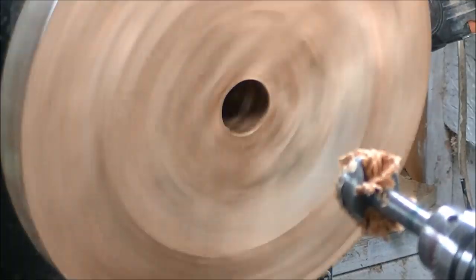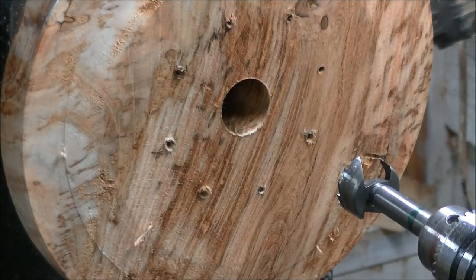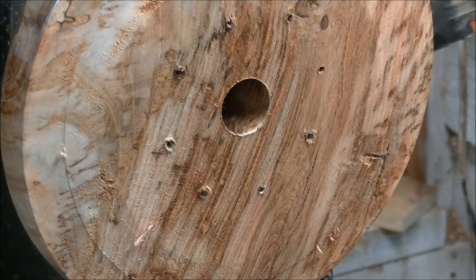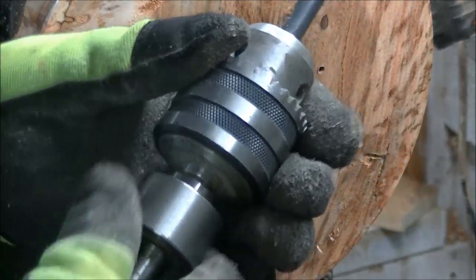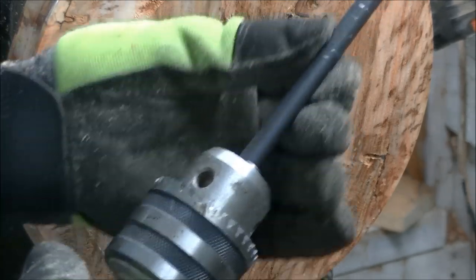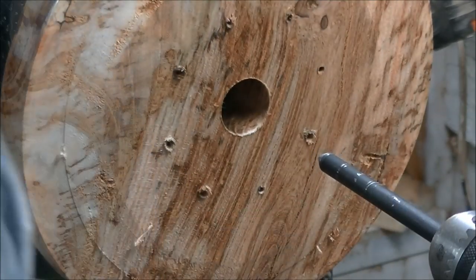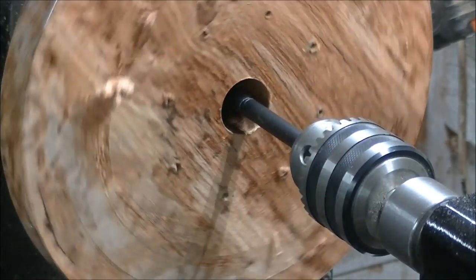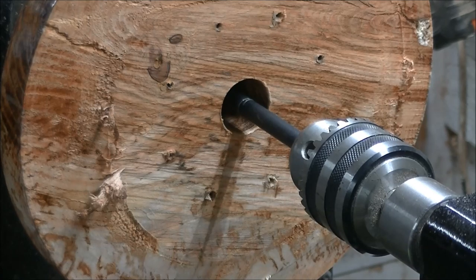You don't necessarily have to have a drip hole, but it serves two purposes. You see this thingamajigger I made here? That's a live center — it's got a Jacob's chuck on it and that's a piece of old drill bit. I just put it in there, sharpened the top, and this is what I do with it. I come in here and use it like a live center. What that does is it gives you room to go in there and cut, and if this was to come off it's only going to go here — it's not going to fall down and break.